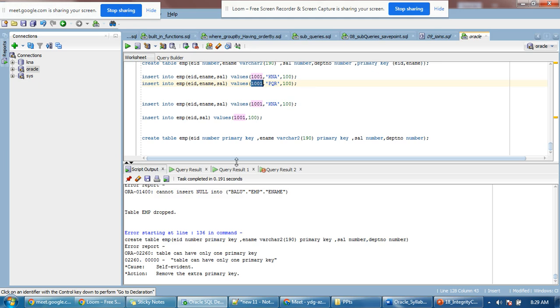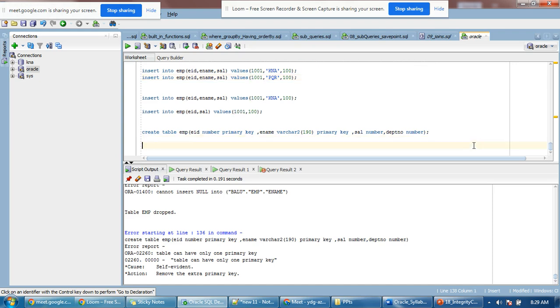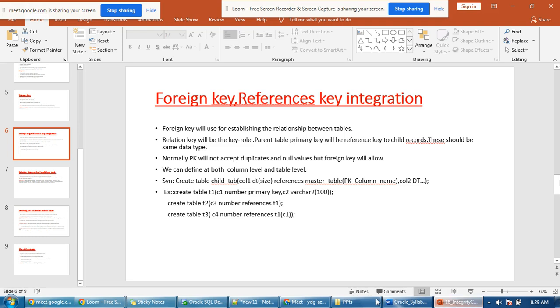You are not building any relations with primary key, unique key, null values. You are giving some restriction to particular columns or combinations of columns. But if you want to make any relationship between tables, you have to use the foreign key. Foreign key is used for establishing the relationship between the tables.